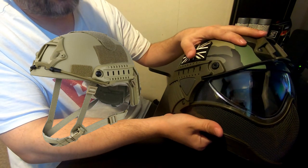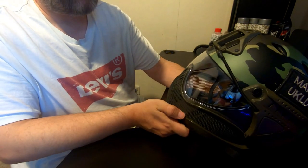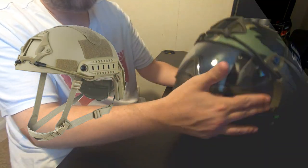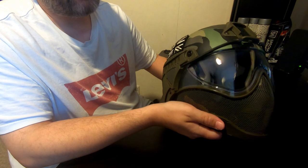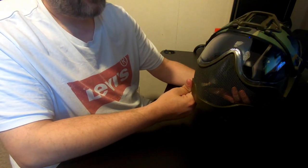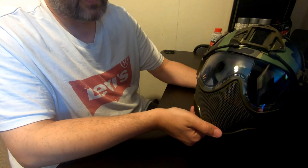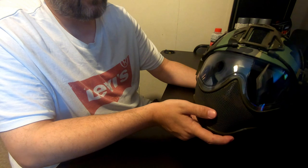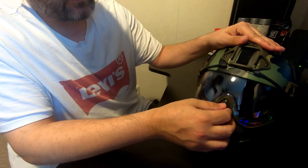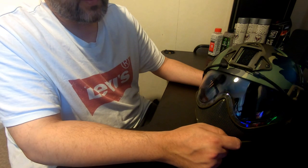In simple terms, the Walküre is an airsoft fast helmet with built-in eye protection and a mesh face mask. The closest comparison is a fast helmet combined with something like a Dye i4 or i5 mask. It claims to have absolutely zero fogging issues. I'm a big guy, I sweat a lot in games, and I wear glasses — I've had absolutely no fogging issues whatsoever. The manufacturer confirmed any rare fog issues are a lens fault and they replace it.